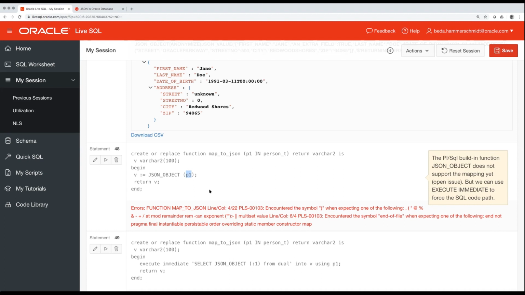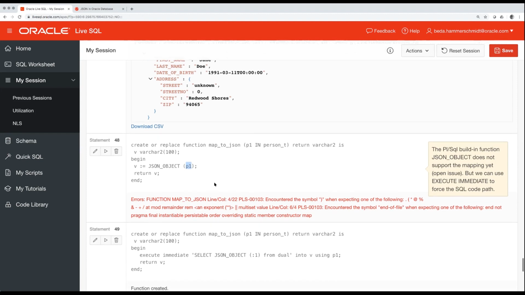That's attributed to the fact that a lot of the work we do for SQL has to be replicated for PL SQL. They don't rely on the same parser and the same execution engine, so it's a bit of double work here, and PL SQL is lagging a bit. So this is just a temporary thing. I think we will get to it in some future release, but it still would need to be worked on.